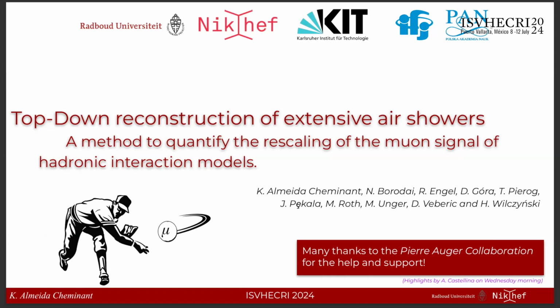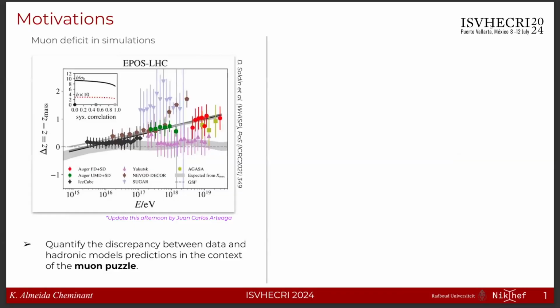This kind of analysis can technically be applied to any kind of experiment that has hybrid measurements where the electromagnetic component of extensive showers can be measured independently. But as you will see in this talk, I am mainly doing this work in the framework of the Pierre Auger Observatory. So many thanks to the collaboration for the help and the support. I invite you to see the talk by Antonella on Wednesday morning regarding the highlights of the observatory. But yes, it's the framework, though it technically can be applied to other experiments, like TA, for example.